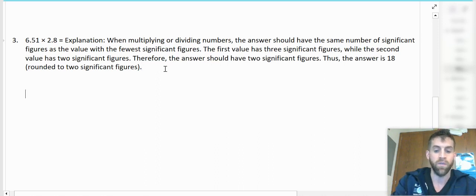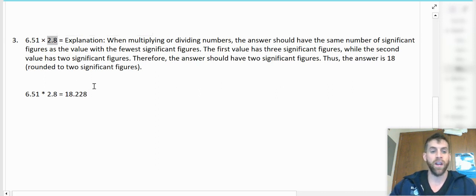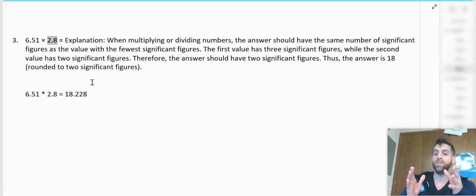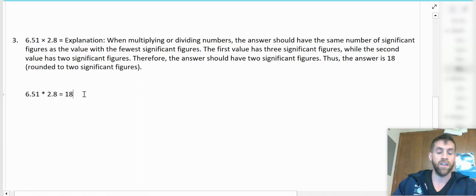And we can double check to see what that is. 6.51 multiplied by 2.8 equals 18.228. However, we have 2 significant figures here, the 2.8, and you may be thinking, well, there has to be something in the tenths place. Nope, that was the rule set for subtraction and addition. Multiplication just takes the least amount, and that should be in your final answer. So we erase all the rest of these trailing numbers, and it's just 18. That is our significant figure because it matches our least, which is 2 for 2.8.